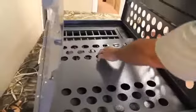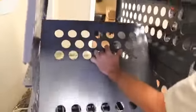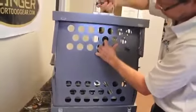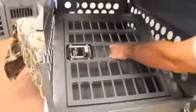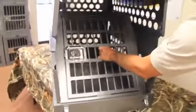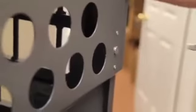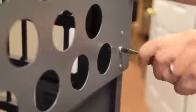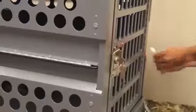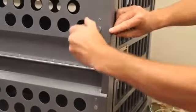Reach in and grab the end panel and pull this panel out until it comes into an upright position. Move around the crate to the opposite end and repeat. The crate is now fully erect. The final step is to lock the side panels into position so that the crate remains rigid and secure. A clockwise turn of each latch will secure the side panels. Each Zinger folding crate has eight locking latches to give it extra strength and support.